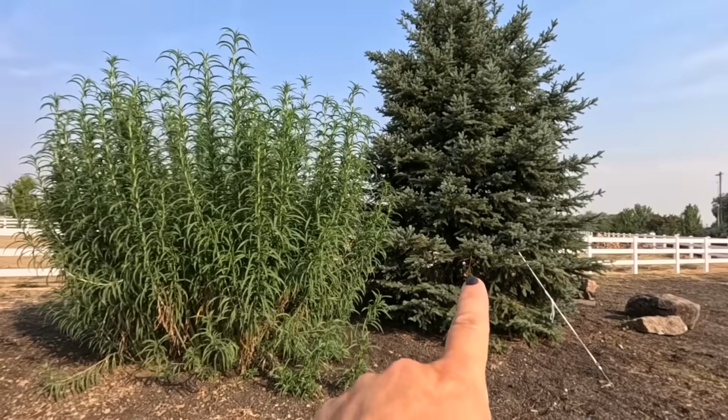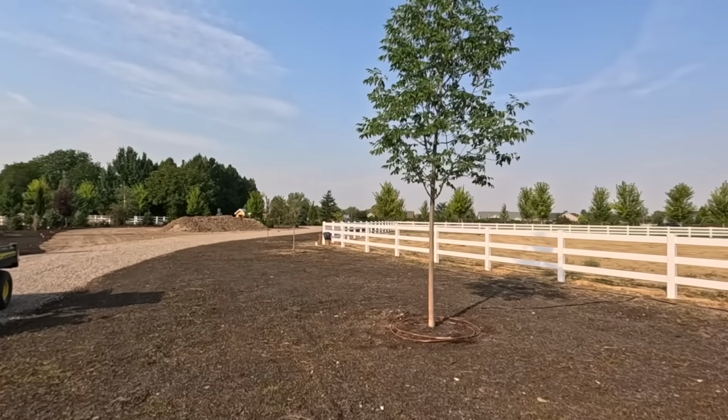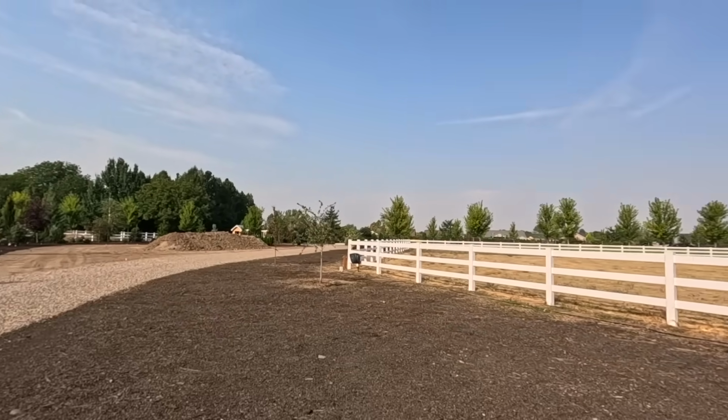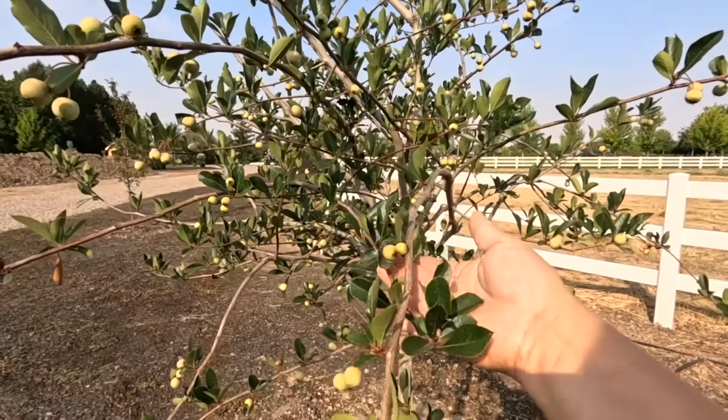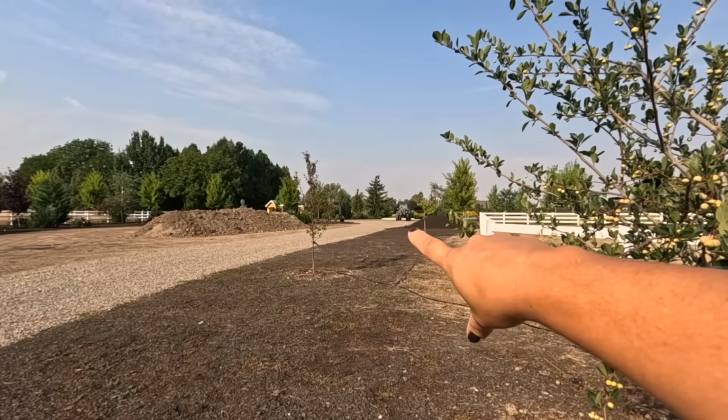We've also got a blue spruce here, and just down the way, we've got a thornless hawthorn right down here. It's got beautiful hawthorn berries on it. Is that what you call the little berries on the hawthorn tree? Just berries? Not like a crab apple. Yeah, these are gonna be gorgeous. And then I think this crabapple is a perfect purple, something like that.